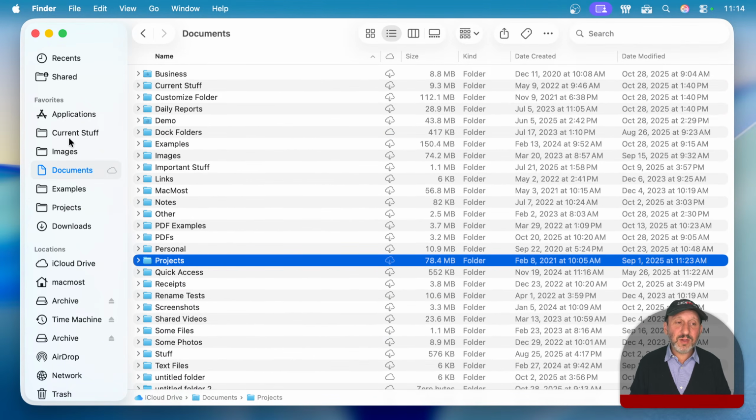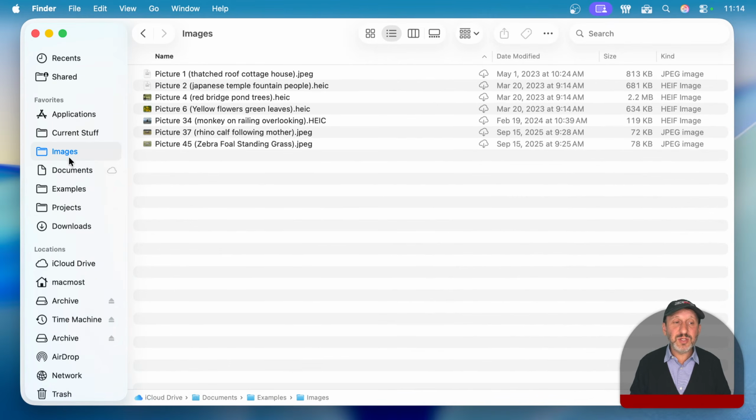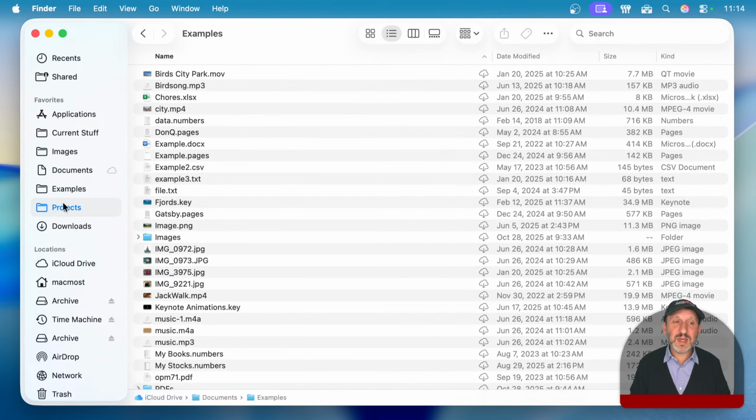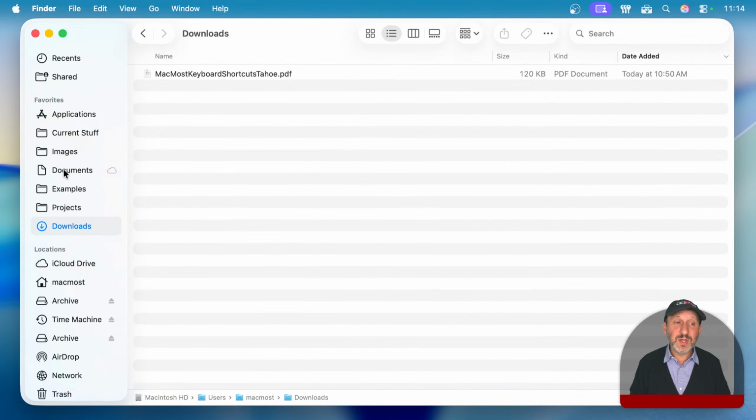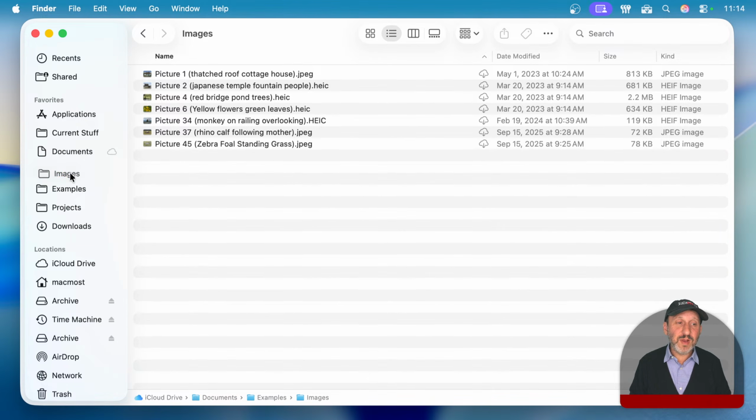So you can add all of these here, and what this does is provide quick access to it. Instead of having to go and figure out where these things are, just click and you're right there. You're right in each of those folders. And then you can rearrange them, get them in the order you want. To remove one, all you need to do is drag it enough to the right till you see the little X and it goes away.